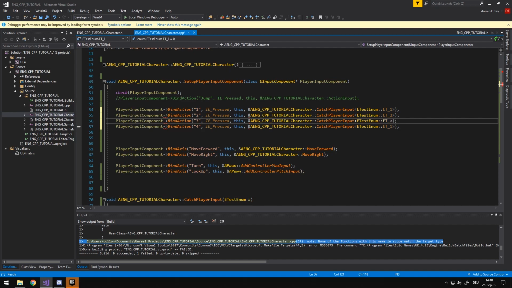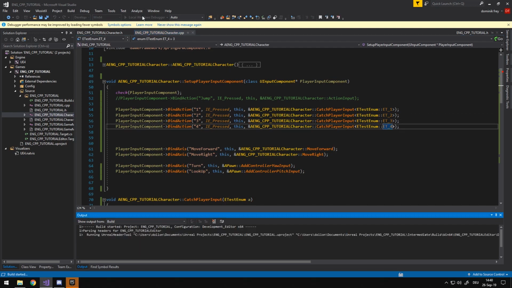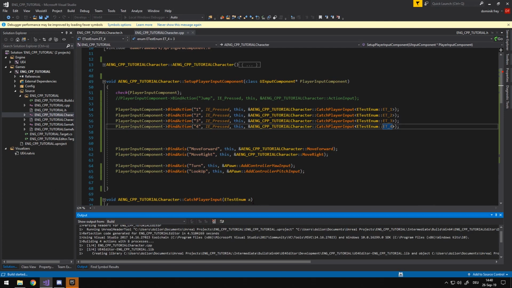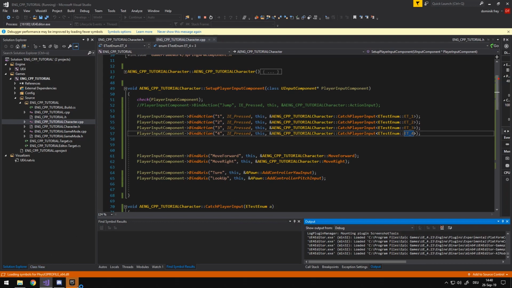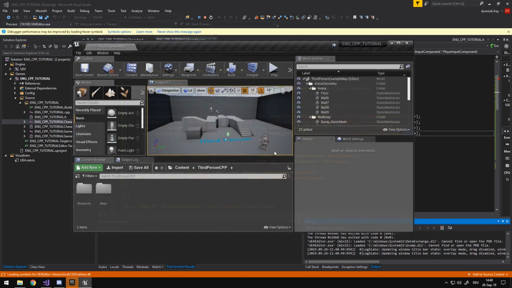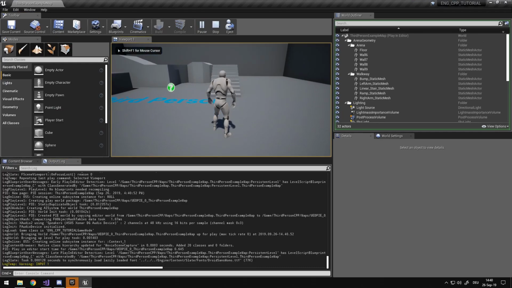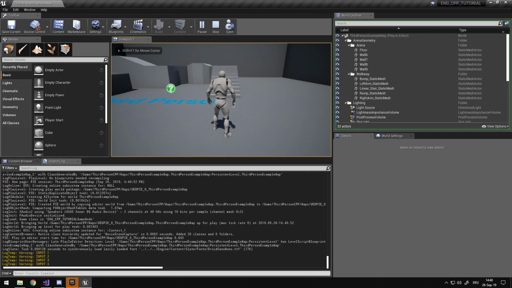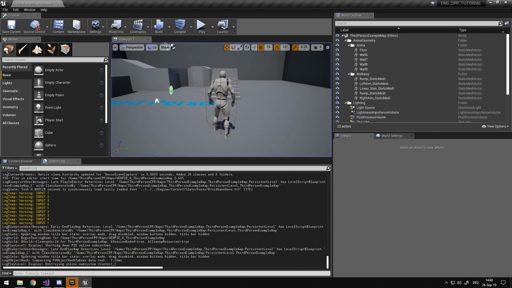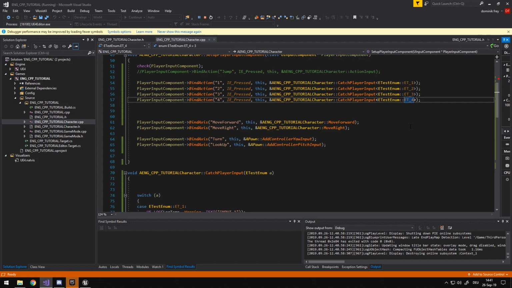So ET2, ET3, and ET4. So now let's launch it. And this should work with no issue now. So now we can just click play, and we should see our output input 1, input 2, input 3, input 4, and it works.